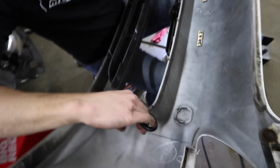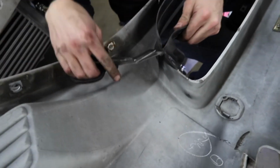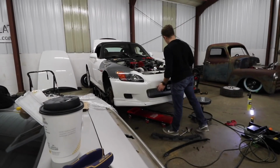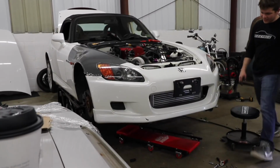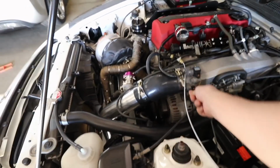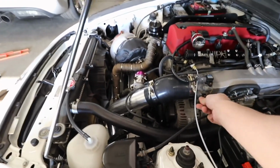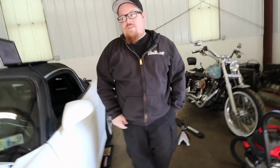Look, you're going right through there. Need a little more? Maybe like right in there. Don't bubble that paint though. There you go. Oh, perfect. Oh, that looks 1,000 times better, really. Look at that. Oh man, that looks nuts. Dang, it sounds pretty sweet.